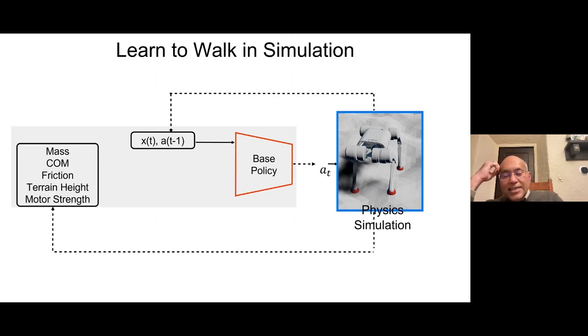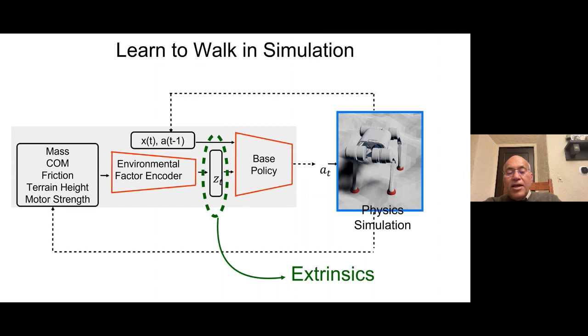Okay, but there's a little issue here, which is that you do not walk in the same world all the time. So the kind of steps you take should depend on the environmental conditions. Environmental conditions can refer to parameters of the robot, like mass, motor strength, etc. It can refer to parameters of the terrain, like up and down and so forth. It can refer to friction of the ground, things like that. So what the robot should do should depend on the terrain. Next slide.